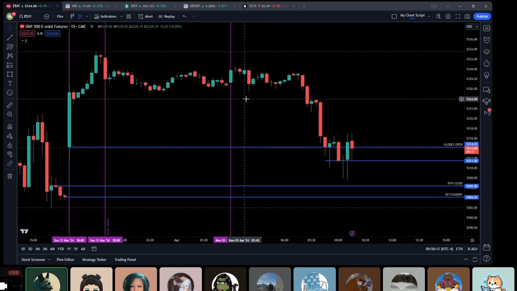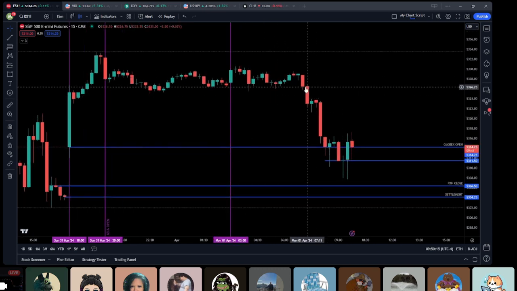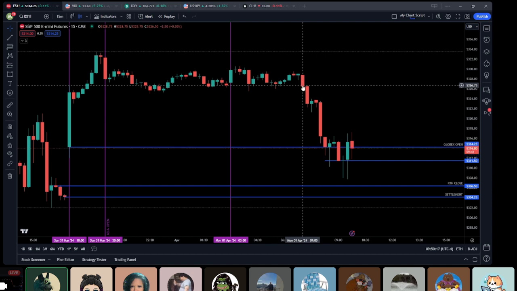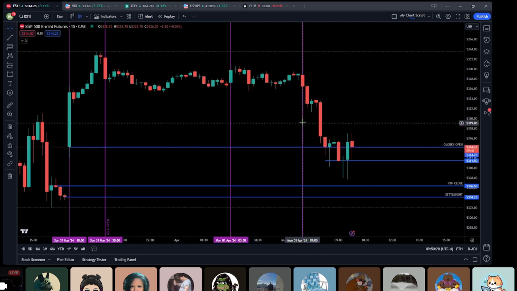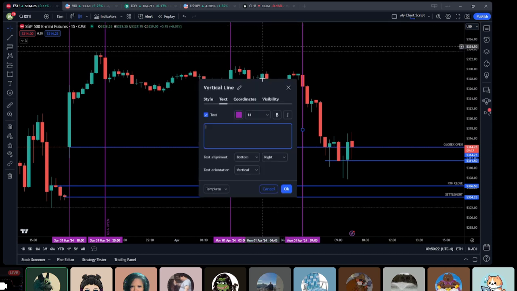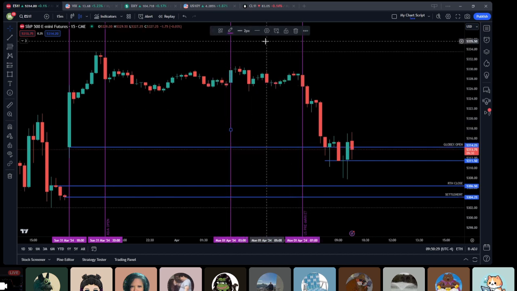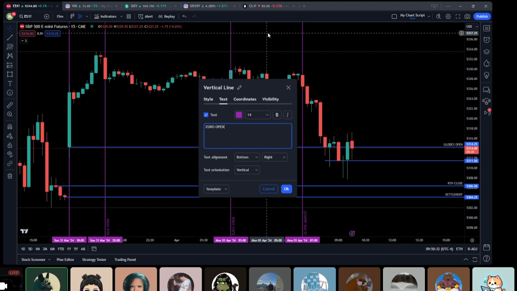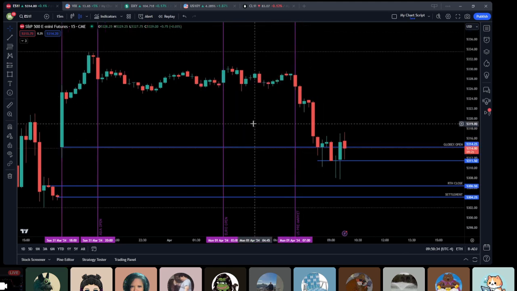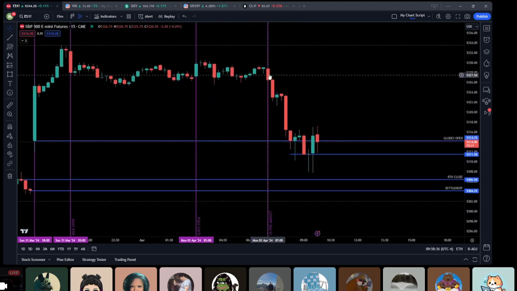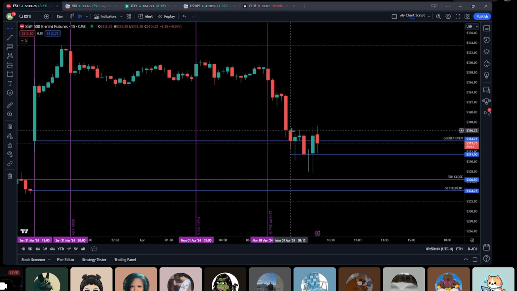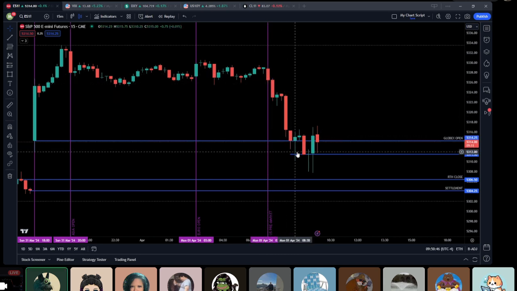So then we go to the Euro session, which is from 3 a.m. to US pre-market at 7 a.m. Let me just label this here. Then here's Euro Open. And now look at 7 a.m., the US pre-market open, and look what happened right at 7 a.m. This sell-off all happened in US pre-market.